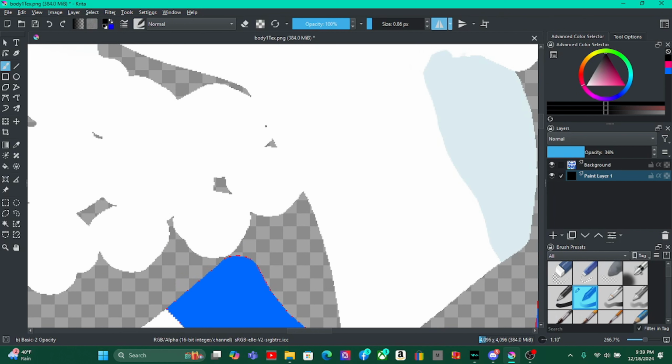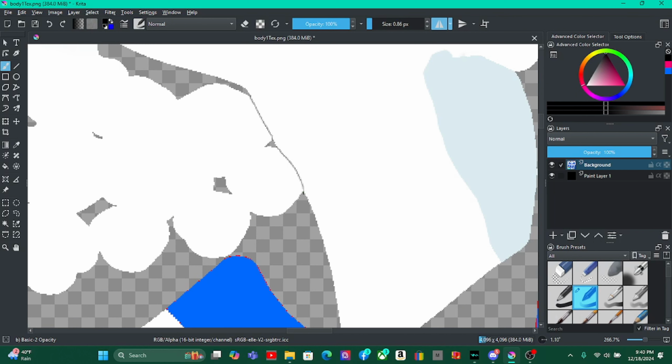So this part, what you want to do is have a very thin paintbrush. Maybe have it like 0.86. And then make sure you select the layer first. What you want to do is carefully draw a line here, and then from here just do a little curve down to here.